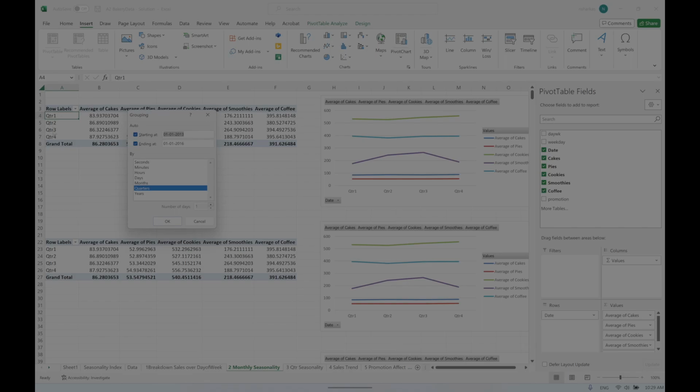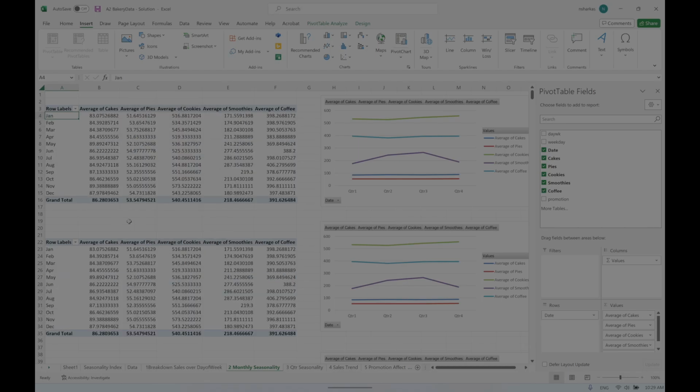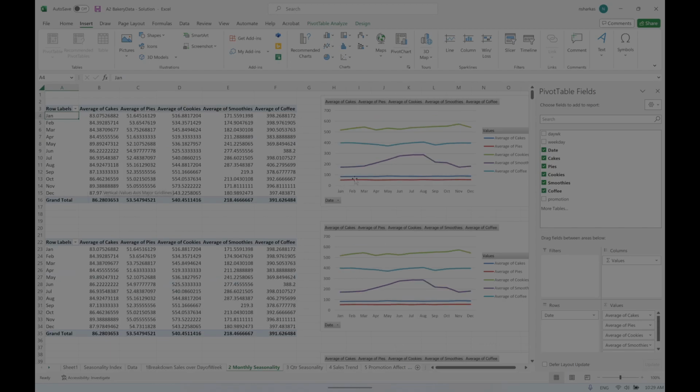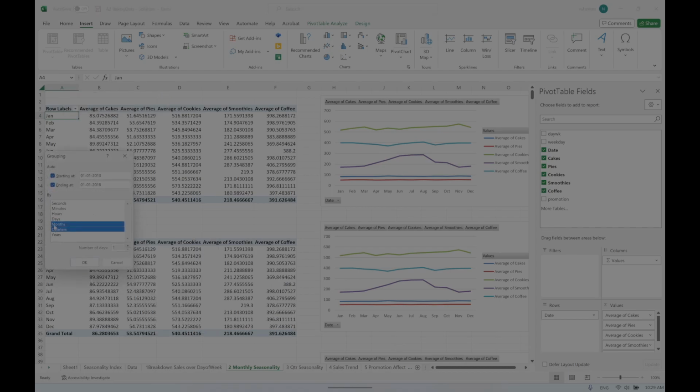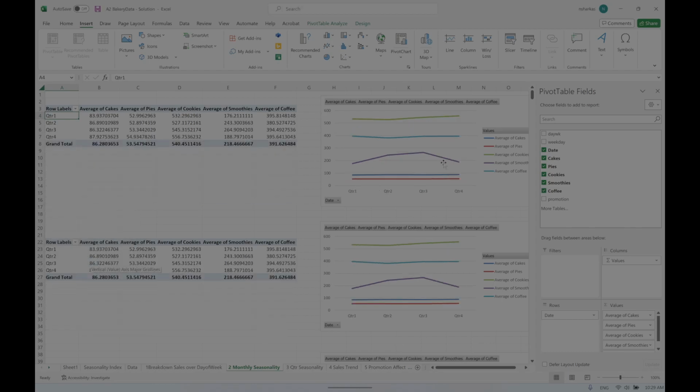So, you might have your date presented in terms of days or months, for example, as you can see. This is in terms of months, as you can see. And you can group it also in terms of quarters. So let's group again in terms of quarters. It shows, as you can see here, a better or smoother pattern. However, you know me by now.